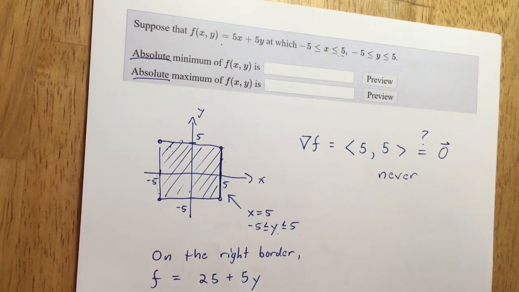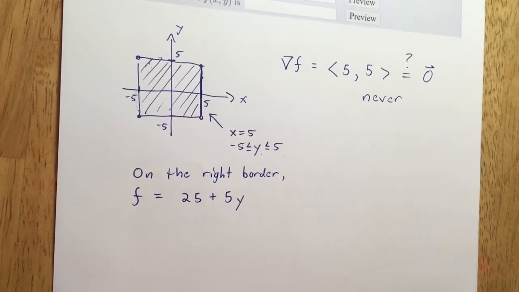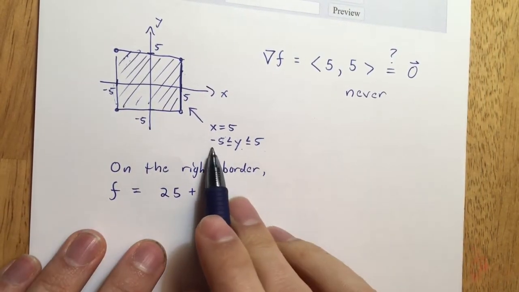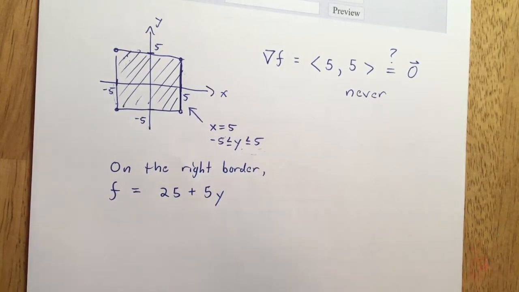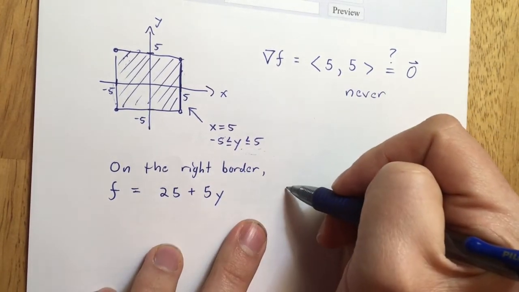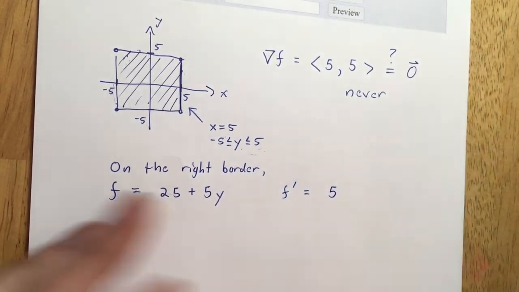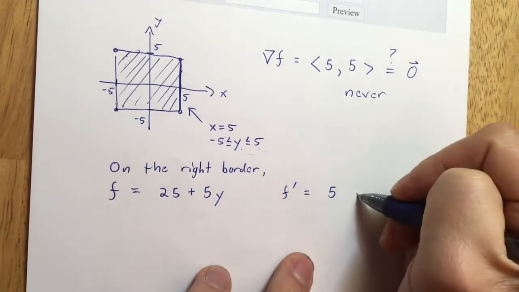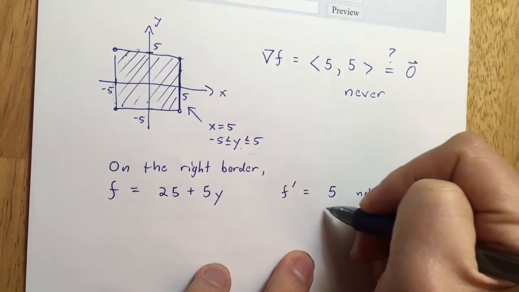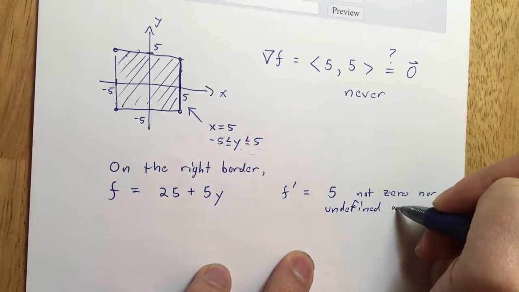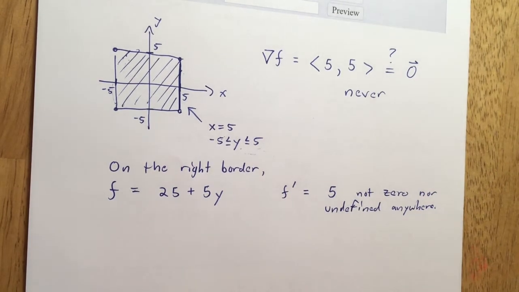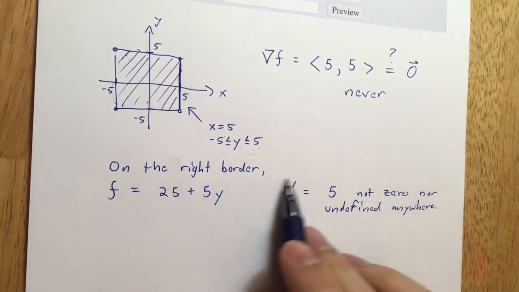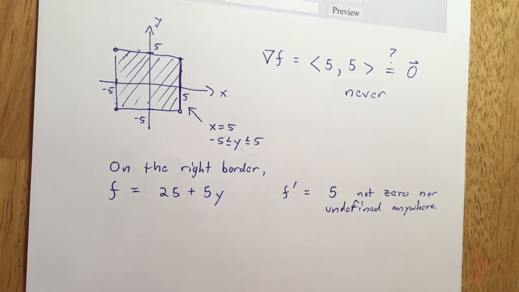And we want to find where this is the smallest and where this is the biggest. Well, this is a single variable calculus problem because this is a function of a single variable, only y, and we're minimizing or maximizing it over an interval. So you know how to do that. You find where the derivative is 0 or undefined, so we'll compute the derivative of f. Well, that's just equal to 5. That's not 0 or undefined anywhere, right? So there are no critical points, or I like to call them critical numbers, actually. There are no numbers for y where this would be 0 or undefined. So the only place where it could have a maximum or minimum on this interval is at the endpoints of the interval.